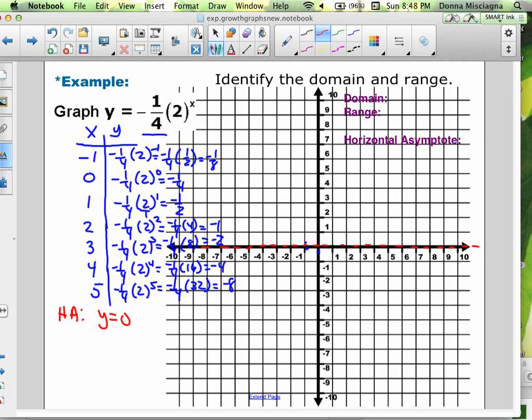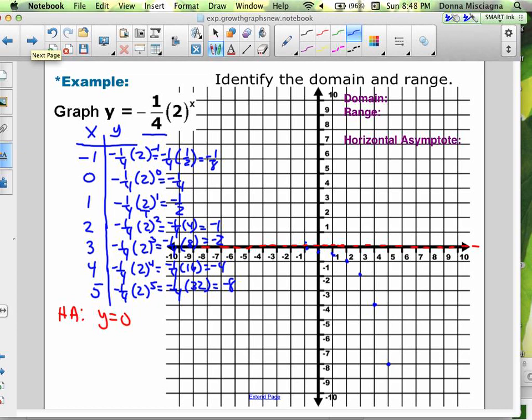And why are we negative? Because A was negative. All right, so now this is negative 1/2. At 2, we finally got up to negative 1. At 3, we were at negative 2. Right, so notice our base is 2, so we're going to be doubling each time. So at 4, we're at negative 4. And at 5, we're at negative 8.